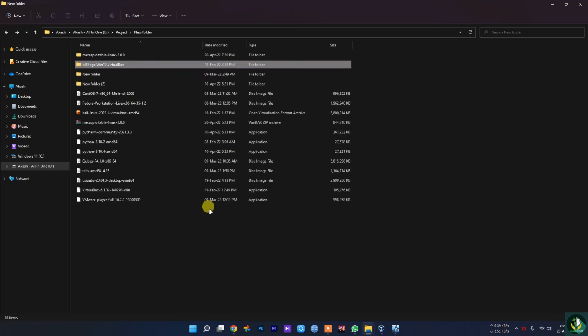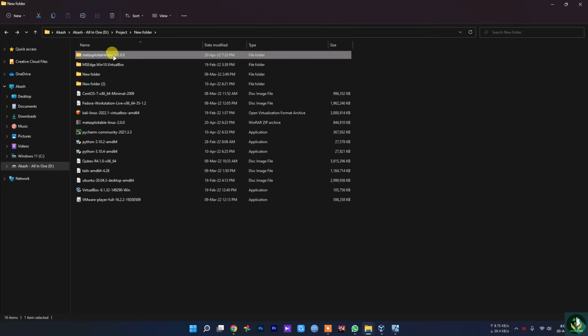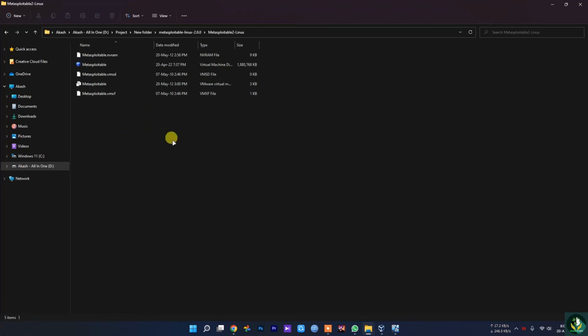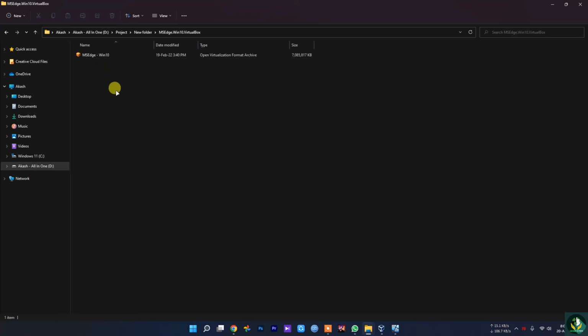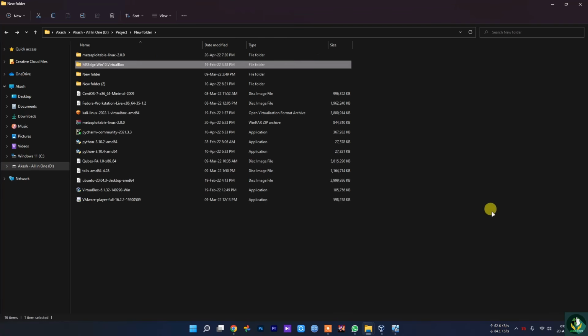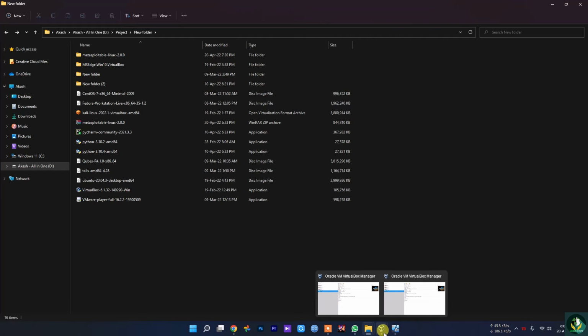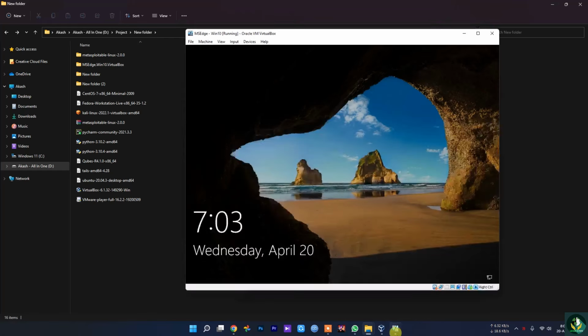So these three files are installed three different ways. Previously for Metasploit we selected this in a different way, and for ISO we selected it in a different way, and for this Windows as a virtual machine, pretty simple, just double click and open and done. So there are three different ways to install this into your VirtualBox. So I think we are done, so let's just open.